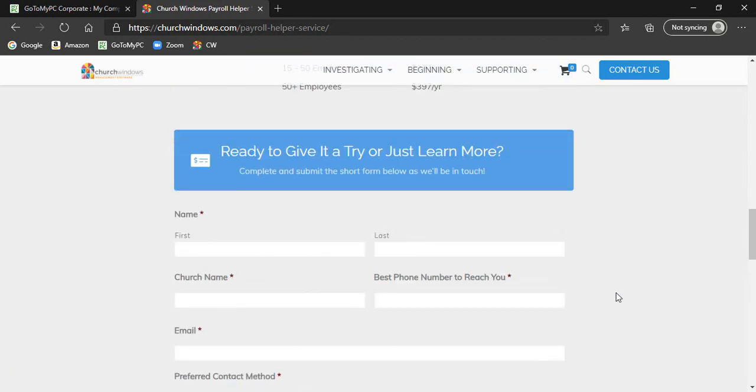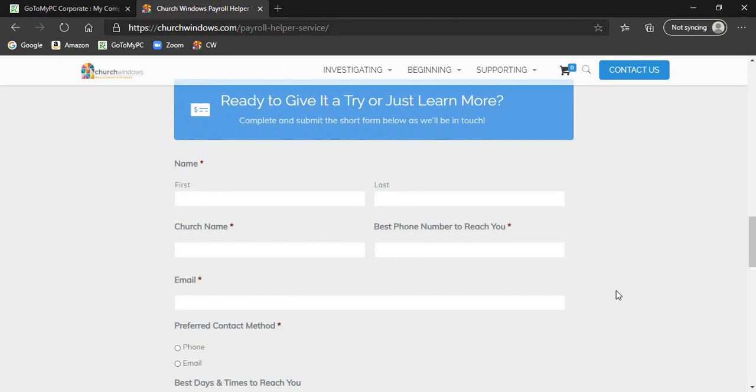So you can start here if you wish to fill out this form, or as always, you can call our 800 number, let the people know up front as they answer the phones, and then Pam here will get in touch with you and start the process of seeing if Payroll Helper is best for you, or also get started and have her start reviewing your data and doing her best to help.